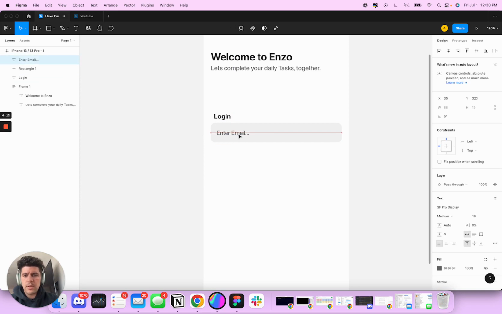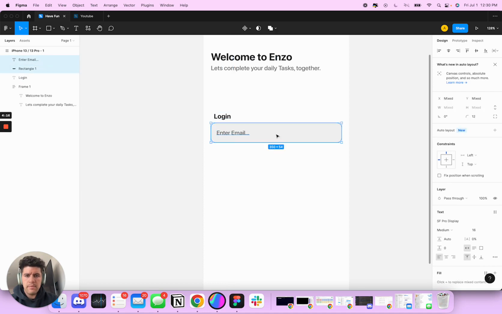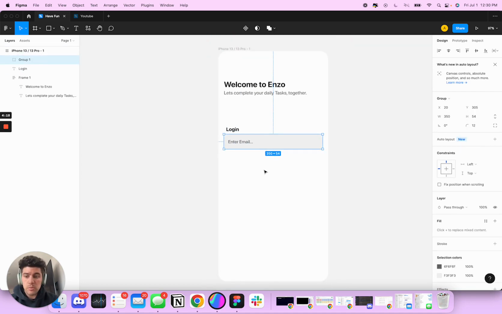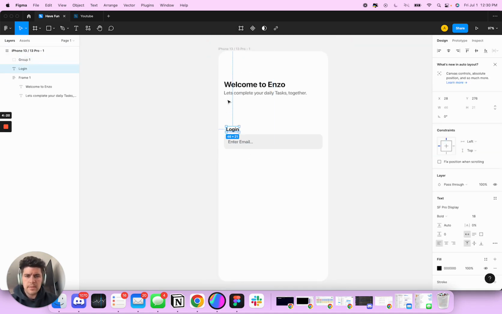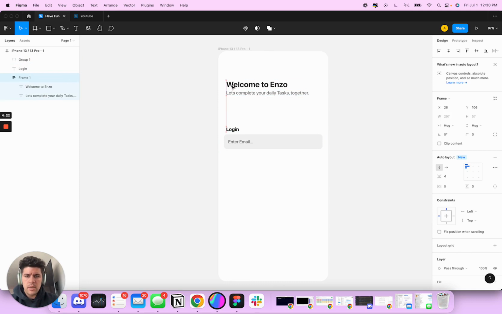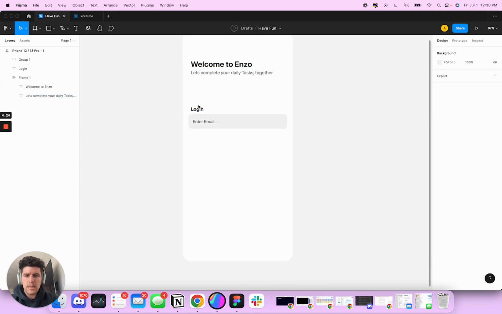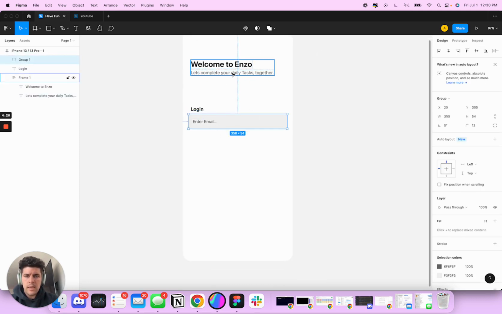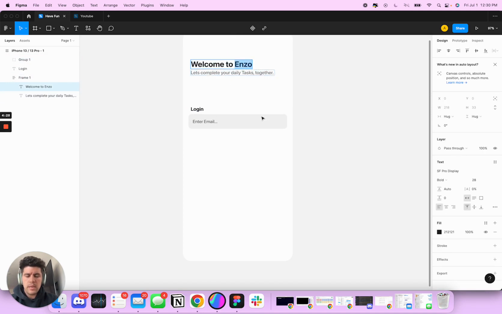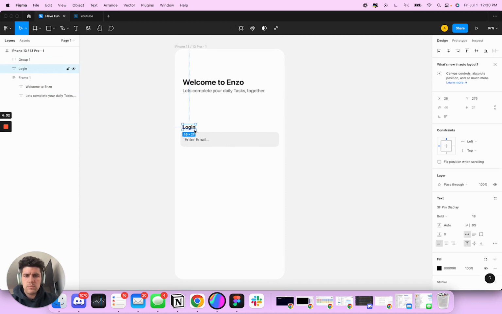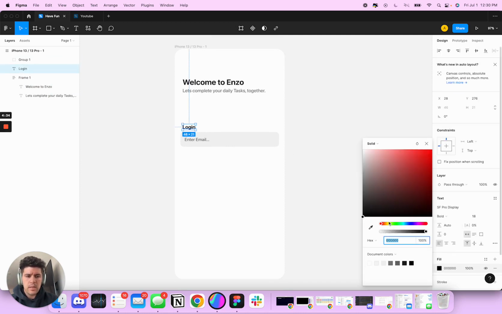Now, obviously, I'm not going through all the design system stuff because I'm not taking this super serious. We're just building things and gonna have fun together. Definitely want to line that up with that, and I kind of want Enzo to be a different color.